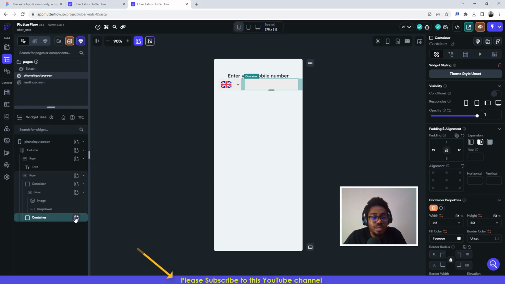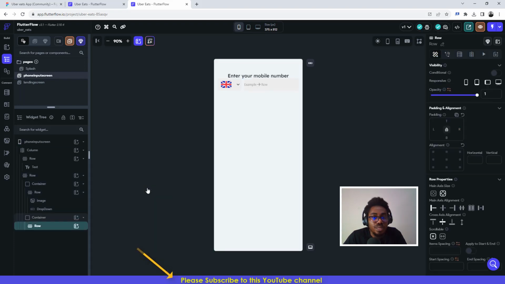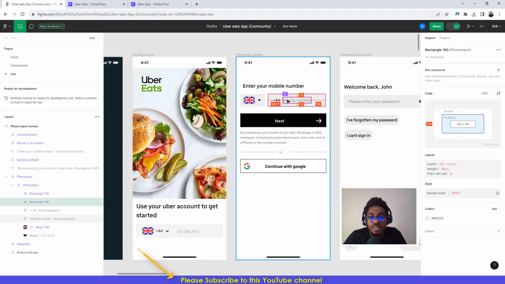We need to just go ahead and click on add a row inside that container, and then okay, so from what I'm seeing here, when you tap on this to change this flag, this number is supposed to also change, and then you have the number here. Okay, so this is going to be a text, and then this one too. So we will have to do some really nice logic kind of thing here.